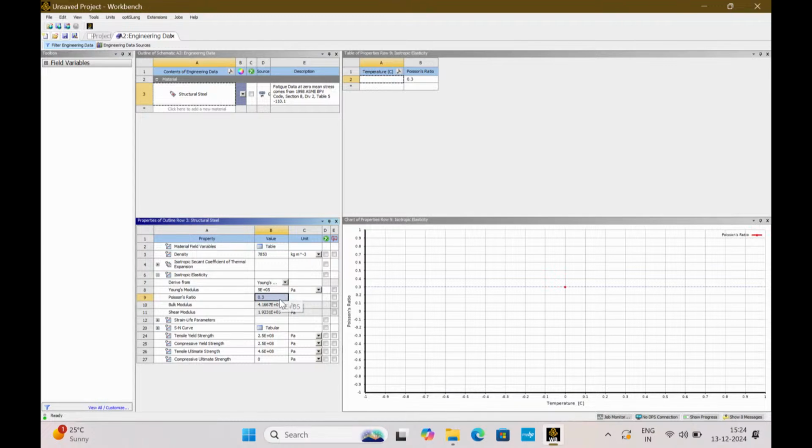500 kilopascal means 500,000 pascal, and change the Poisson ratio to be 0.4 to 0.45. Anything you can take, the Poisson ratio will not matter much, means the results will not matter much. The main parameter is the Young's modulus. All other parameters you can keep as it is, because if you have looked into the theory classes, then you will know that only the Young's modulus is the main parameter. All other parameters are not important for our case.